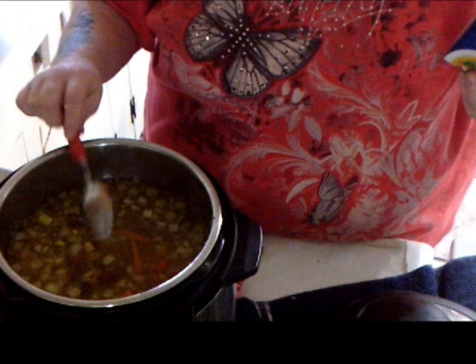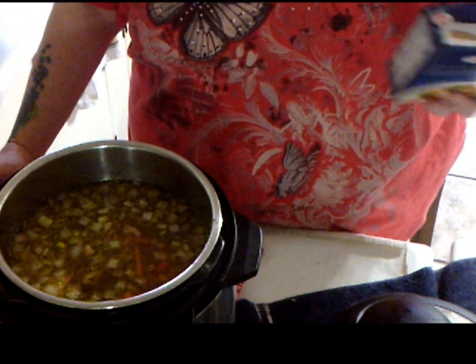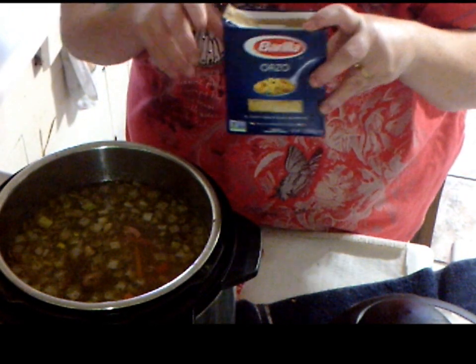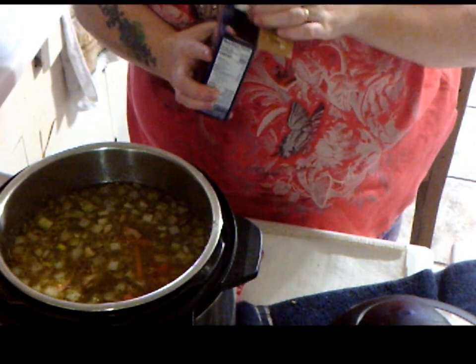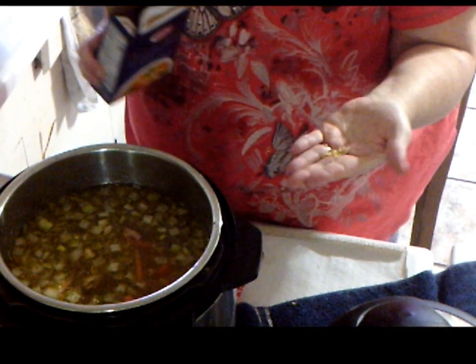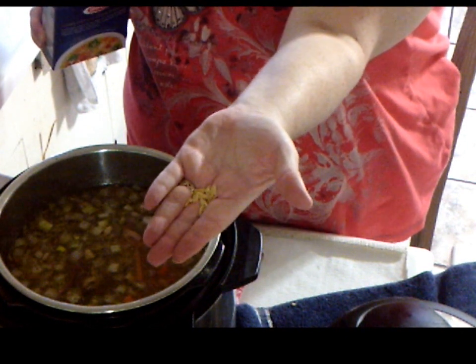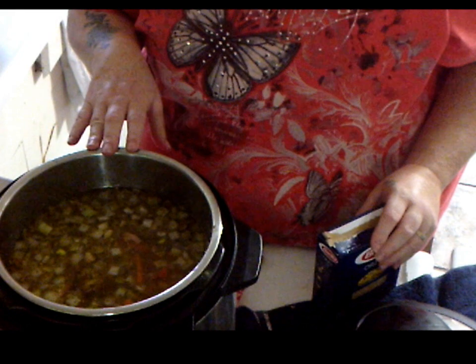We're going to add the pasta to it, and the pasta that we're going to add is called orzo pasta, and they kind of look like small little bits of rice. These only take a few minutes, and in the Instapot it's only going to take a few minutes. So that's what we're going to do.